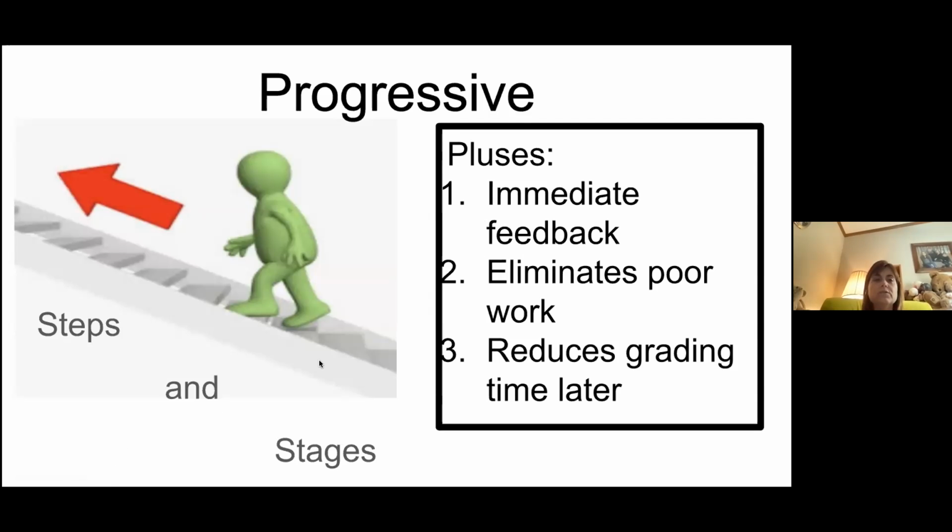So this leads us to the progress, making it progressive. The pluses is it's immediate feedback. You don't necessarily have to have a grade yet to put into the grade book, but you can get them back into working on the assignment. Some kids are good with one and done, turn it in. But if there is a challenge to it with a prize other than a grade, they tend to want to do better. So that's where the elimination of poor work comes in.